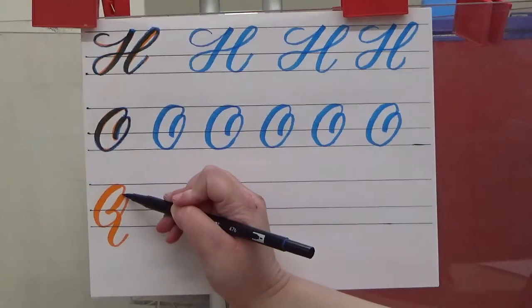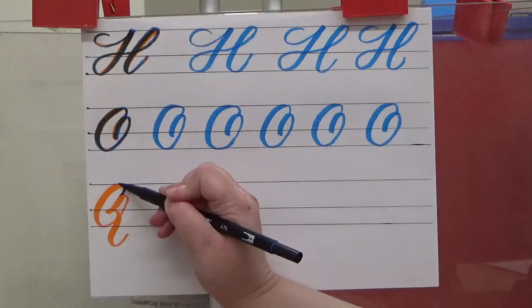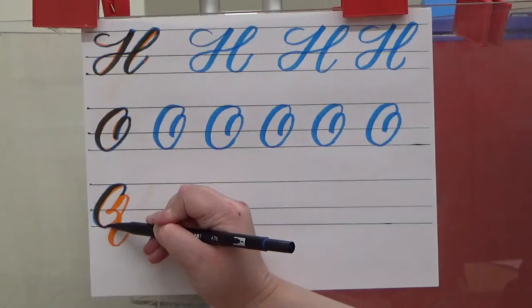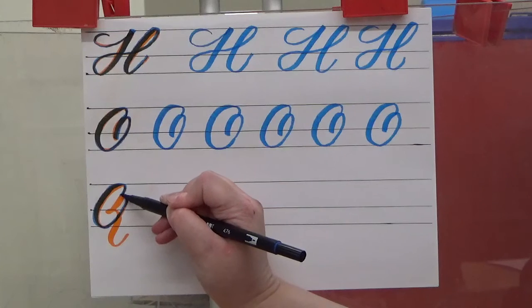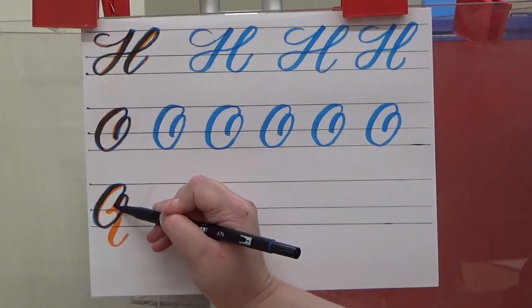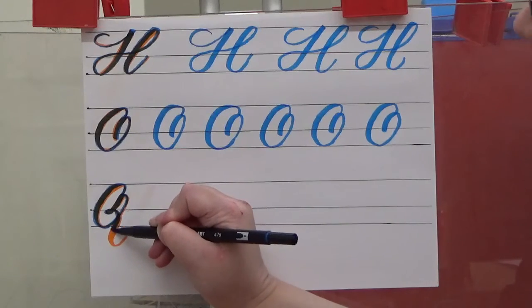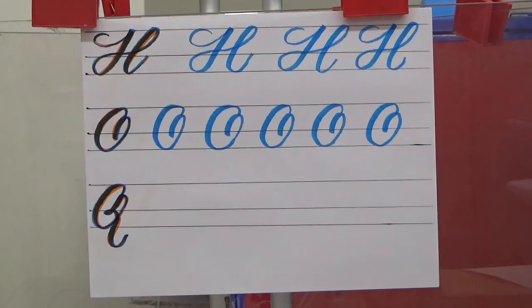We're going to start just underneath the top line. Light pressure going up to the top line, curve. Curve and use heavy pressure going down to the baseline. Curve and move to the right. Light pressure going up till you made your first mark. Curve. Curve to the left, heavy pressure going down to the waistline, make a loop, and then go into almost like a compound curve.